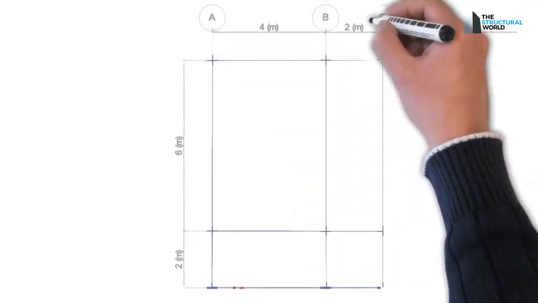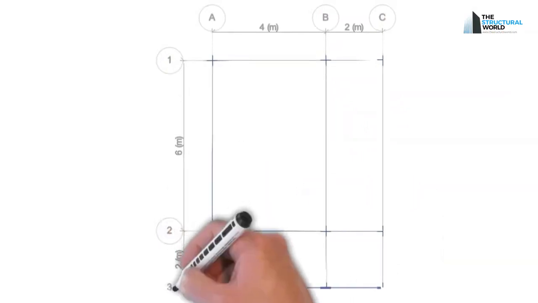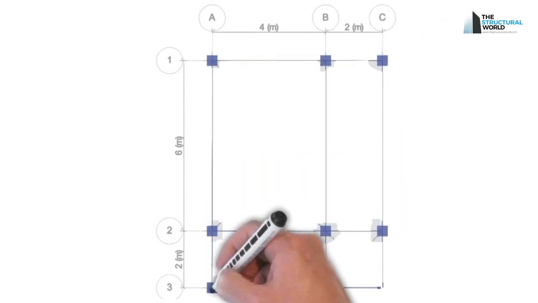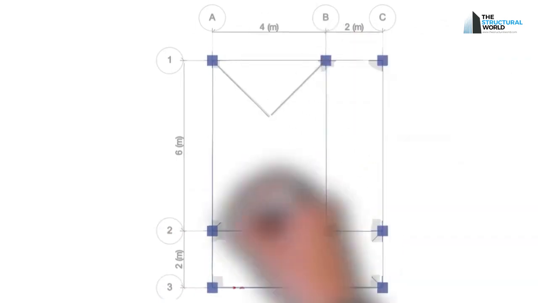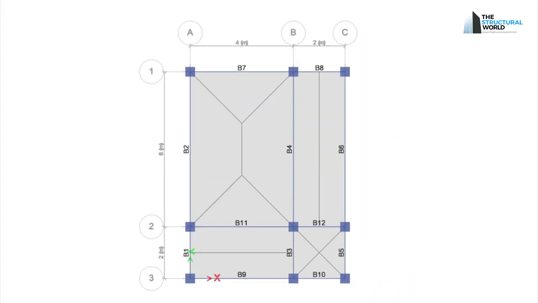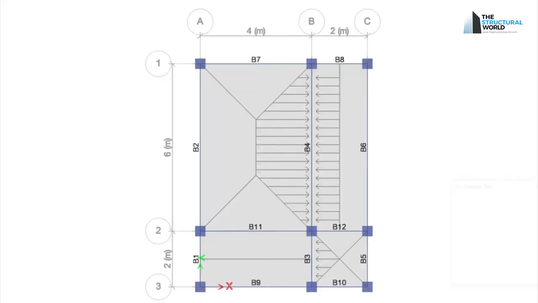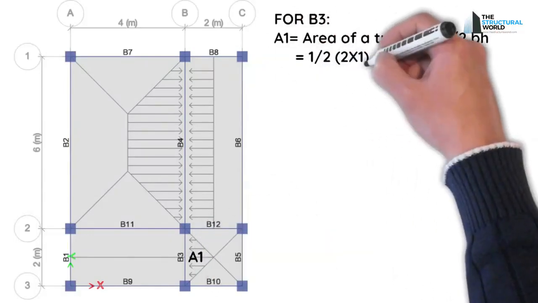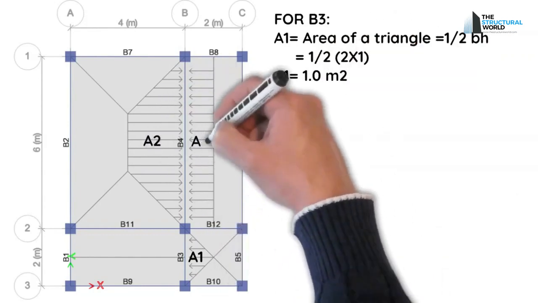To distribute it on the perimeter beams, let's take a look at this figure. To distribute the load on a two-way slab, simply draw an isosceles triangle in its short direction, and a trapezoid in its long direction as shown. A one-way slab simply cuts the slab into two along its length. For the beam to carry the slab, calculate the areas adjacent to it. Let's calculate the loads on beams B3 and B4 respectively as an example. Area of triangle at B3 equals 1 square meter. Areas adjacent to B3 equal area of trapezoid plus area of rectangle equals 14 square meters.